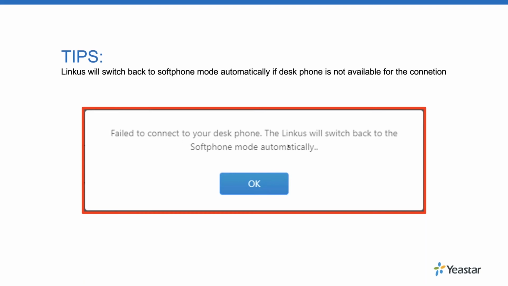So for end users, I guess this is pretty user friendly. They won't get confused if something goes wrong with their IP phone connection. Anyway, they will just get notified. The system is just going to tell them, hey, you got something wrong with your IP phone connection, so we're going to switch it back to soft phone mode automatically. Now, if we're going to make a call, just go ahead with the PC client.